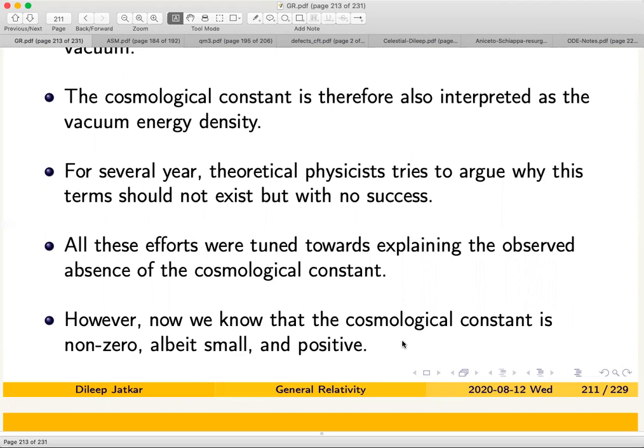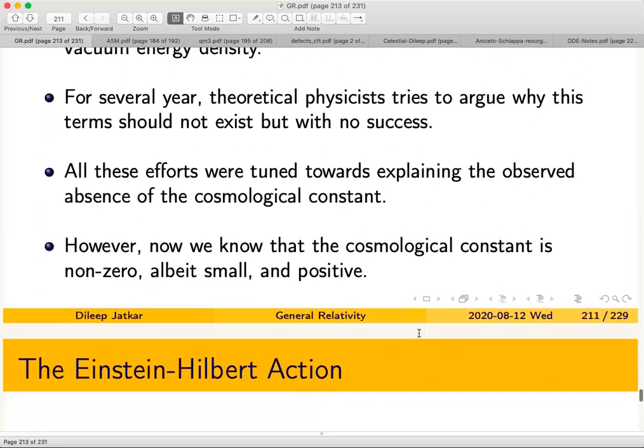It just tells you that the matter is spread out so sparsely in the universe that there is a large amount of empty space. Of course, one is talking about the energy density. Some regions may have very large energy density, like in the neighborhood of a black hole or some such thing, but that's not what we are computing. We are computing average values.